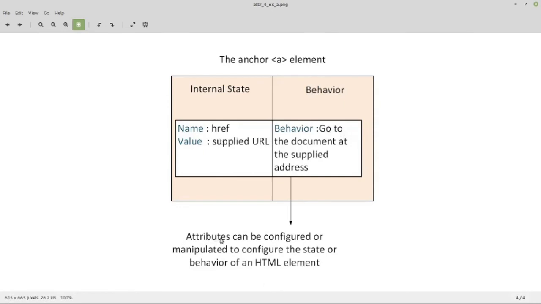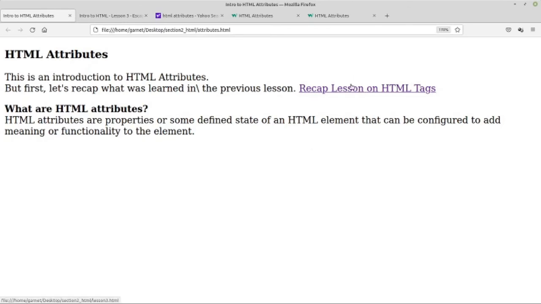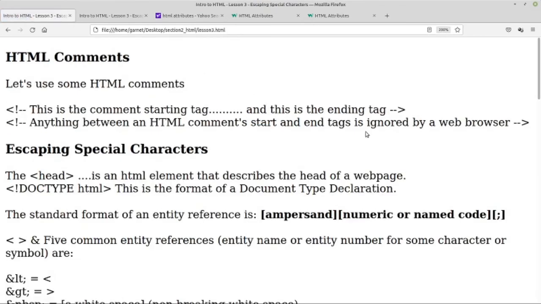This is the configuring or manipulation of the attribute to give some sort of behavior. So we altered the state of the anchor tag by supplying a URL, and that has a certain behavior associated with it, which is to let us click on this anchor and go to the previous lesson.